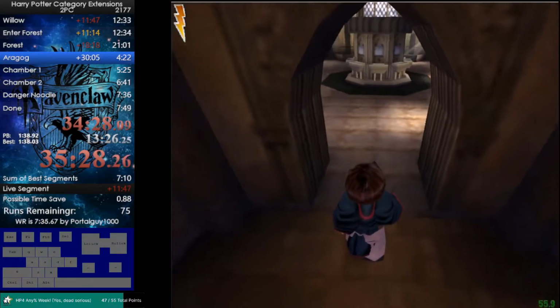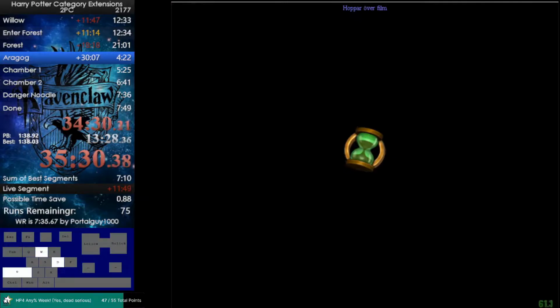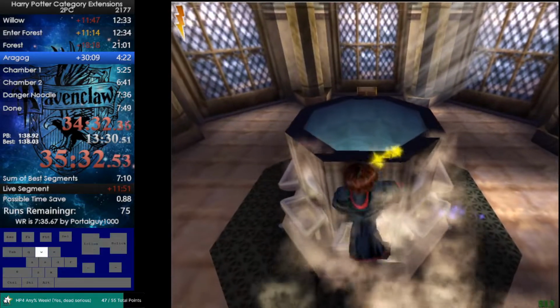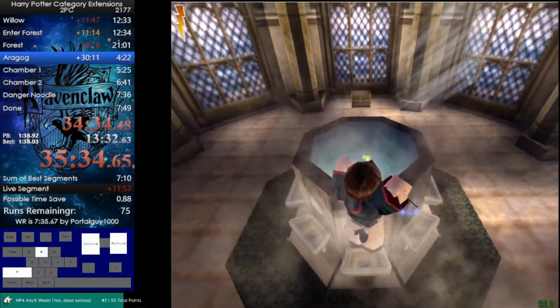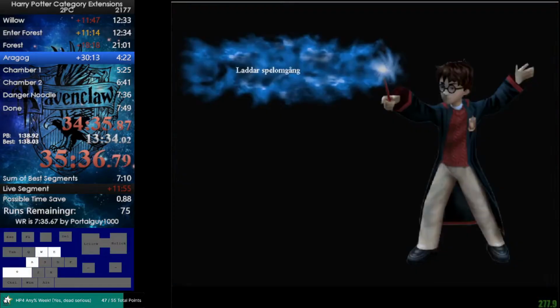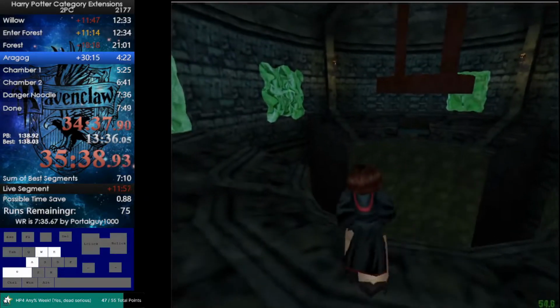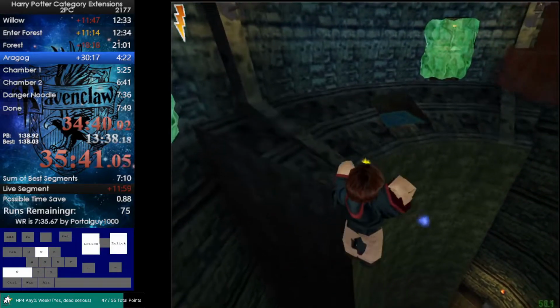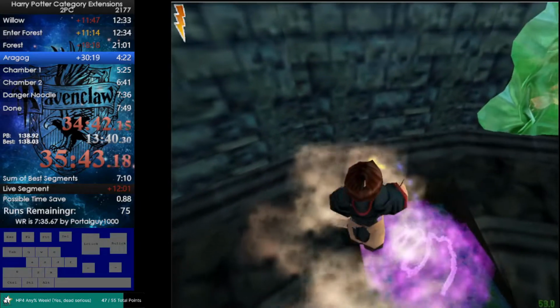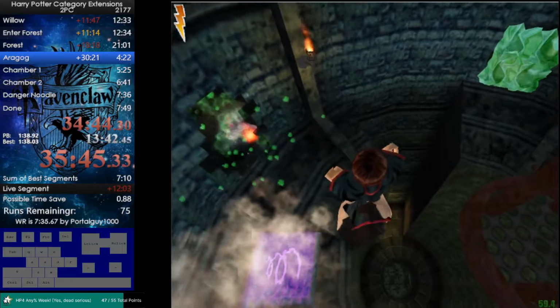If you don't want to go for a frog, we're gonna go on the right side of this sink. We're gonna jump and hold left and forward. We're gonna jump as early as possible, like that. Here we're gonna jump from this corner across. We're gonna jump here. We're gonna drop into the Spongify like that.